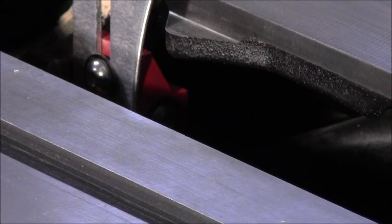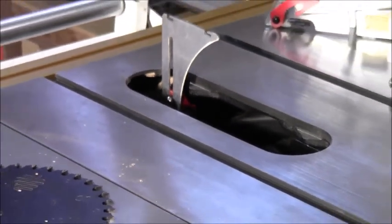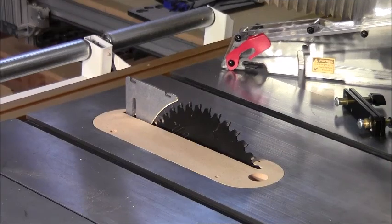Okay, so you can see I've got the block mounted and the adjustable riving knife in place. And I'll just show you briefly how it works. I have the blade in. So I have a table insert. There will be another video on how to make an insert for the adjustable riving knife.